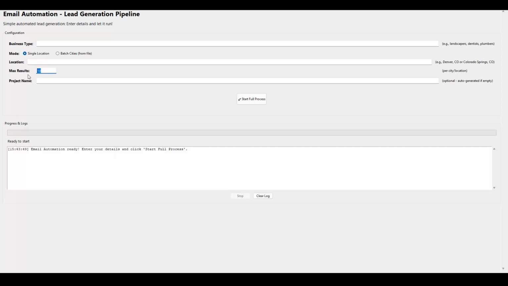And this will go by the number of reviews. So it will start at whoever has the highest amount of reviews all the way down to the bottom. But if you just pick, let's say you have 20 different locations, you might want to choose 50 for your max results. And then you can give it a project name if you want. And then you just hit start process.